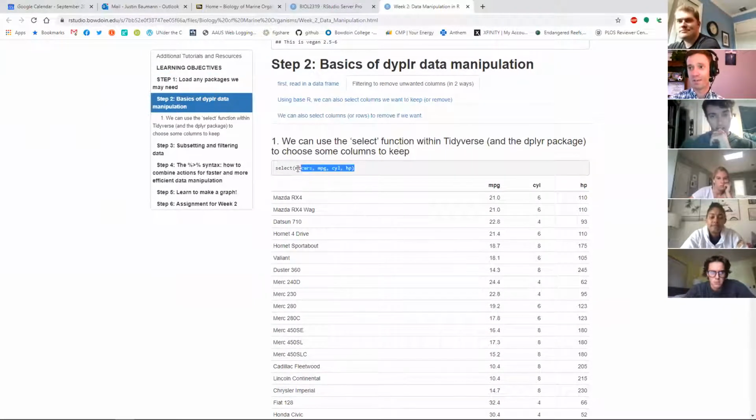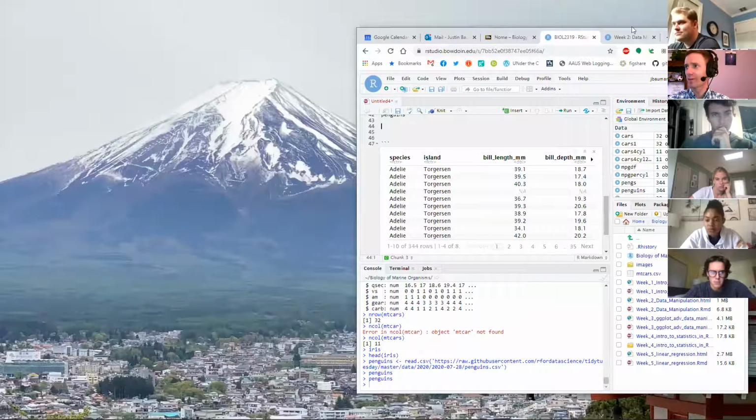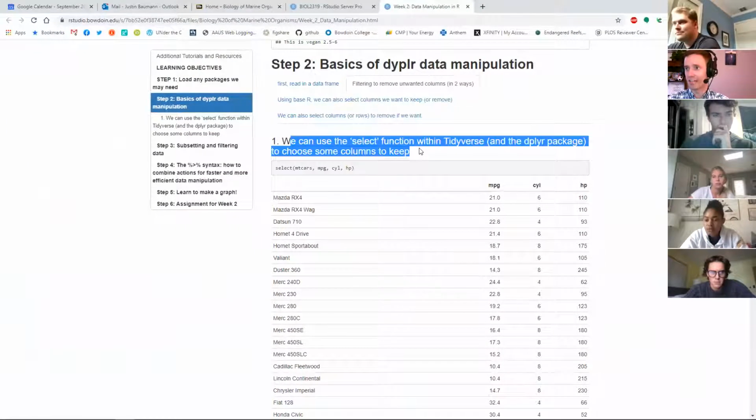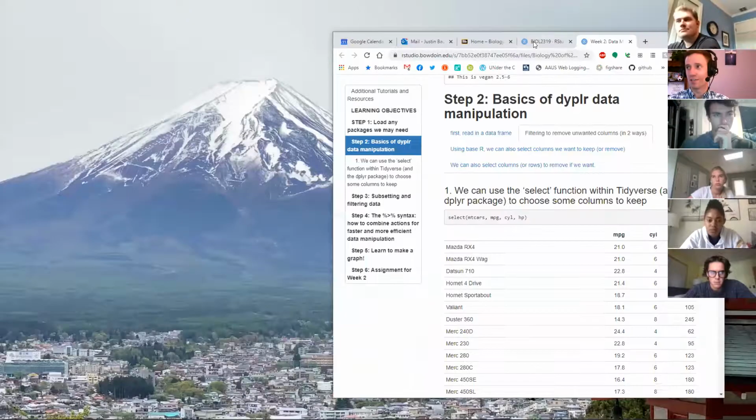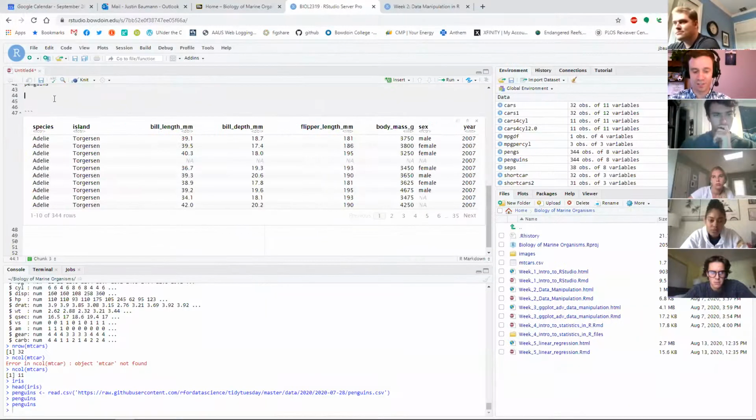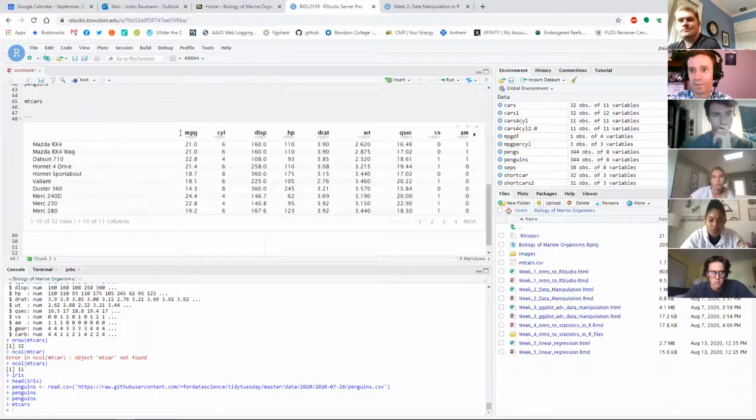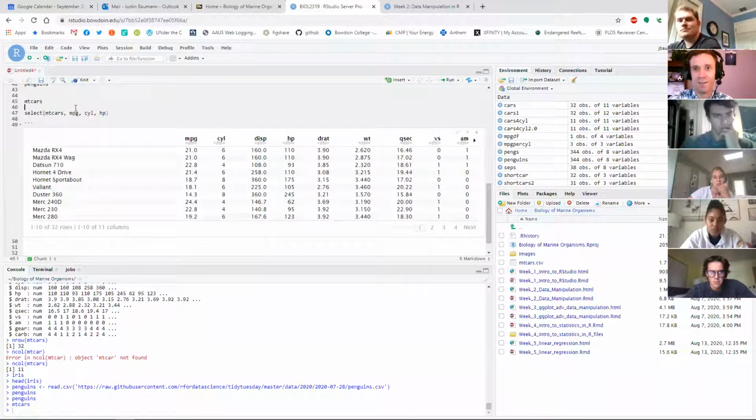I'm actually just going to copy and paste straight out of our tutorial here because it's easier. Let's say we want to select the columns that we are interested in and get rid of all the other columns. So let's take a look at mtcars one more time. There's a bunch of data in here, but let's say I don't really particularly care about some of it. I only want to know the miles per gallon, the cylinders, and the horsepower because I don't know anything about cars. But I really want to know how many miles per gallon I get and how that is affected by cylinders and horsepower because I think that's interesting.